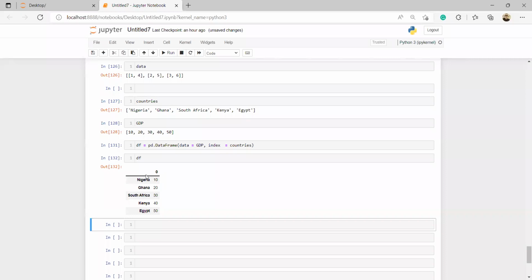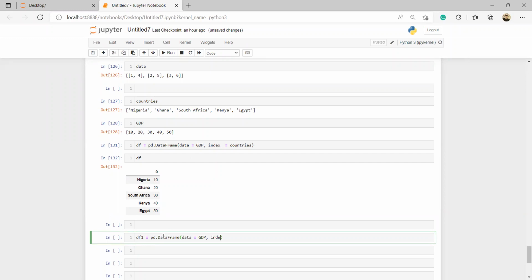Can you see what it has done now? Yes, sir. Okay. So just the same way, let's say, for example, I have df1, pd.DataFrame. Let's say our data is GDP.